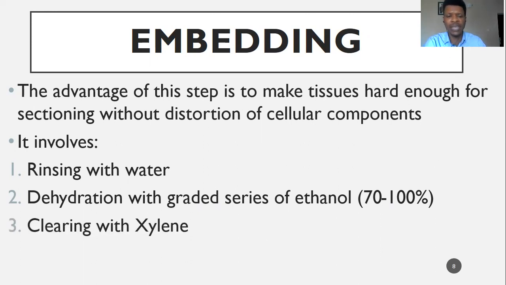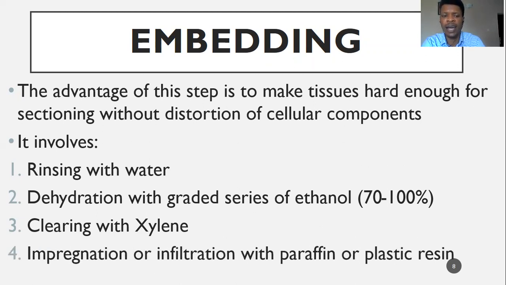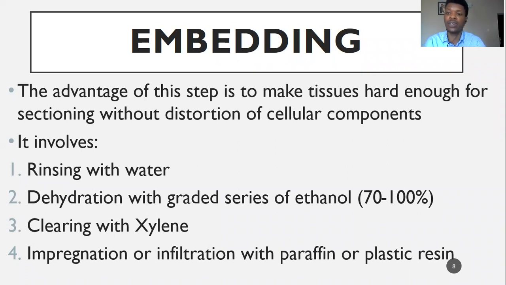After dehydration, you take out the ethanol using xylene — we say clear with xylene. It's important to note that each graded series of alcohol takes about one hour per grade. So at 70% you keep it for about one hour, go to 90% for about one hour, then move to 95% or absolute ethanol for over one hour. Then you clear in xylene, and after that you have a translucent tissue. Immediately after that you impregnate the tissue — what they call infiltrated paraffin. This paraffin is a molten paraffin, placed in an oven of about 50 to 60 degrees Celsius, and it's allowed to stay there for about 12 hours for proper impregnation. Afterwards it's allowed to cool down, the paraffin becomes hard, and the tissue placed in the cassettes will be taken out and sent for sectioning.